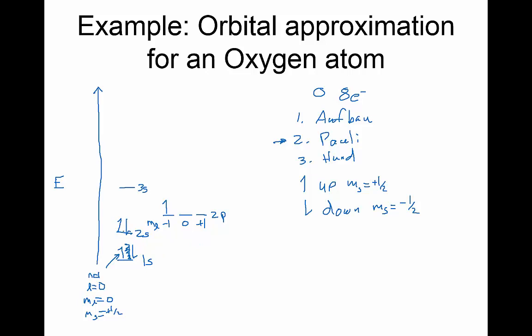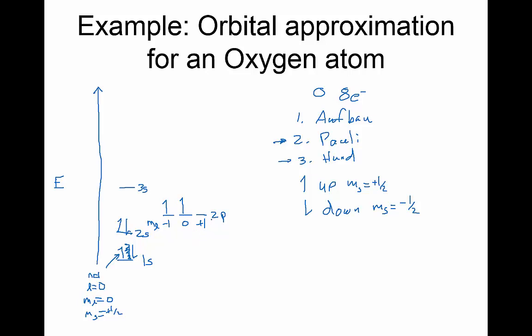Well, before I've been filling up these boxes, so you might be tempted to put another electron spin down in this first box. But who would tell you that you're not supposed to do that? That's right, Mr. Hund. So Hund says you want to maximize the parallel spins. So this atom will be slightly more stable if I can line up the spins like this.